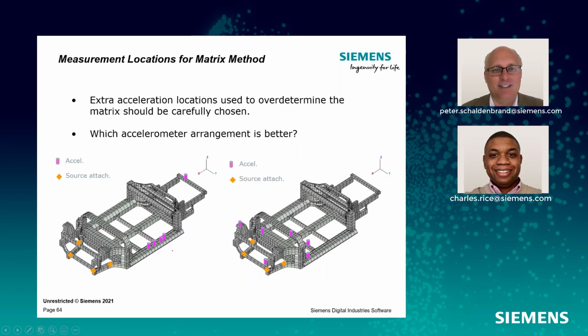And there are some rules of thumb, like if you're going to add some A over F's to condition this matrix to get good forces, it's probably good not to have them all located in the same spot, because these FRFs, if they're all together, probably have the same anti-resonance. Instead, we want to scatter these additional A over F measurements all over the structure so that the chances of them all having anti-resonance at the same place isn't very high. And we don't want to include FRFs that might have a lot of noise in them, things like that. So that is the matrix method.